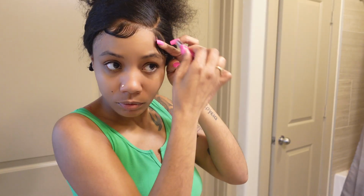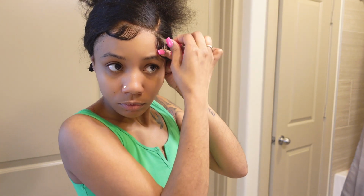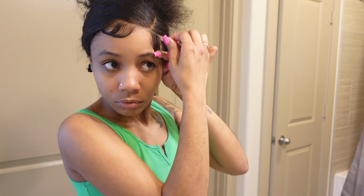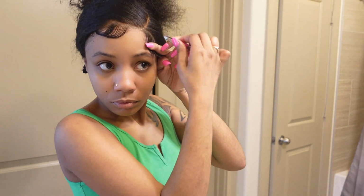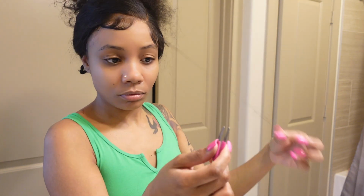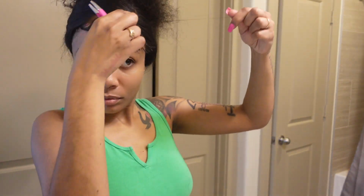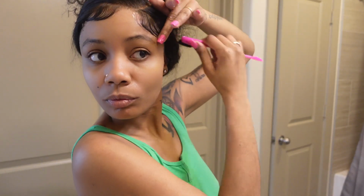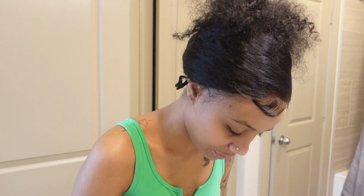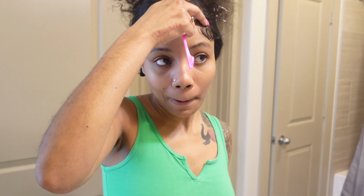And then I realized, wait, maybe I should pluck it because it was looking too thick. I don't know, it's just not looking right. So I plucked that side some more, and it actually worked. It actually looked better after I plucked it in. And then I think I'm going to cut it again, y'all, because I don't know. Oh, no, I didn't cut it again. But now y'all see it's looking thinner. It's looking good. It's looking better. And I'm just using more mousse to lay it down.